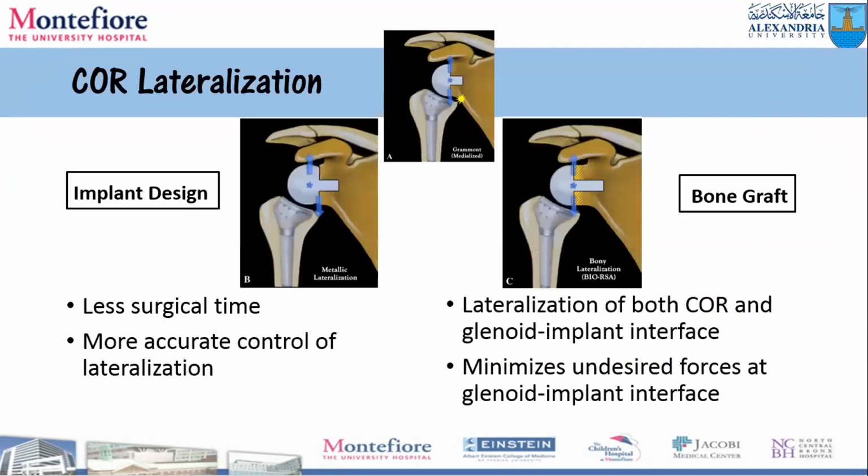So there are two main methods to lateralize the center of rotation, either by implant design or by bone graft. Doing this by implant design is more accurate, and can be done in less surgical time. The rationale behind doing this by bone graft is to lateralize both the center of rotation and the glenoid implant interface. This would minimize the undesired forces on the glenoid implant interface, but this only happens provided that the bone graft heals and does not resorb.